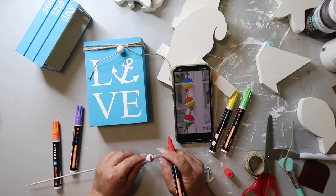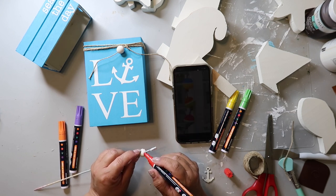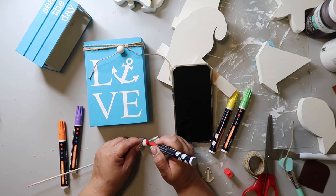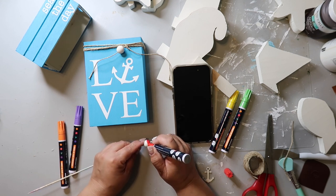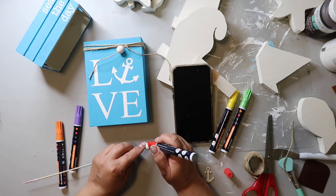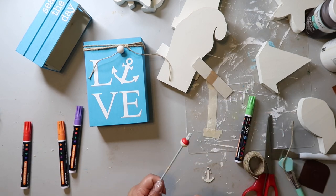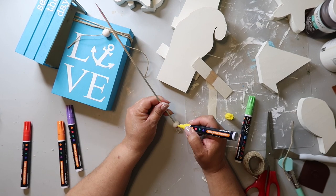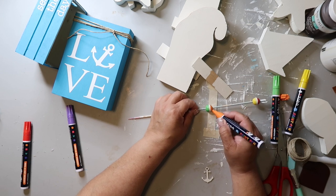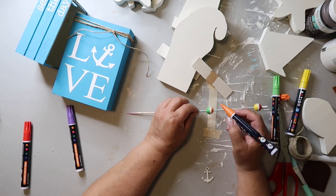Switching to that love sign — I thought the white beads just looked too plain, so I took those off and I'm painting them to look like fishing buoys. I'm not really a nautical sea ocean type person, but I'm painting them to look like fishing buoys. I'm coloring two colors on there using a skewer and a paint pen, leaving a band of white in between.